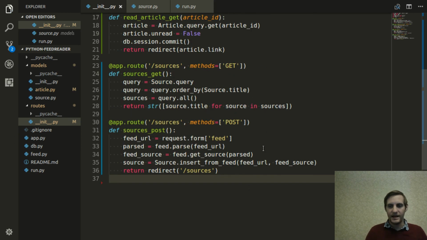Now at this point I don't have a way of testing this that's easy to explain in this video because there's no form, there's no HTML to submit the form. There are tools you can use, sure, but for simplicity's sake I'm just gonna assume that this works. Hopefully this works. We'll come back to this in the next video when we start adding templates to this application.